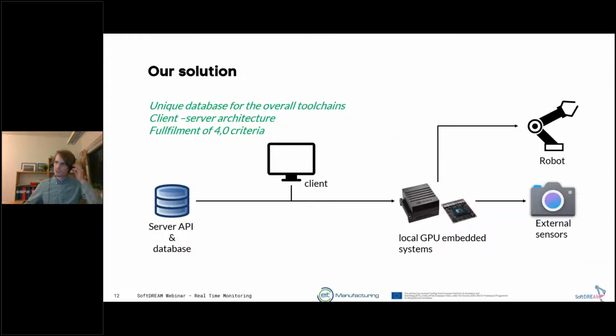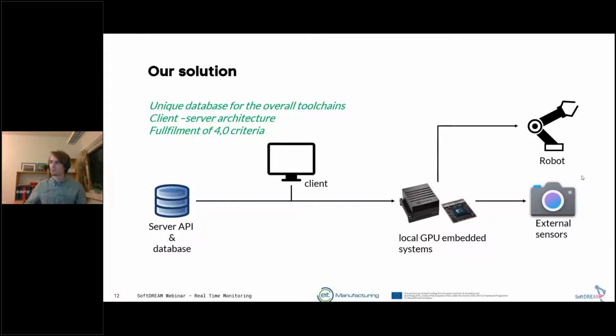So our solution here, just quickly before I give the word to Gunole, of course we have the robot. We have some sensors that are monitoring some things going on with the robot.